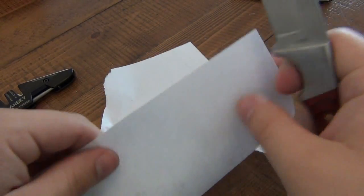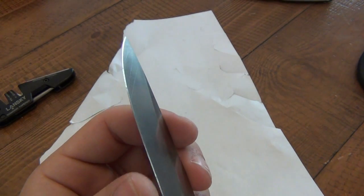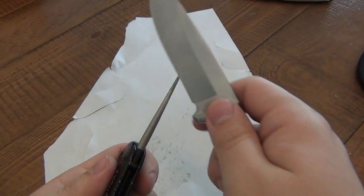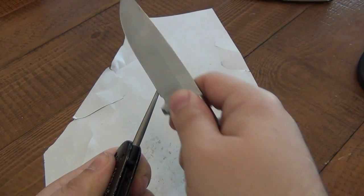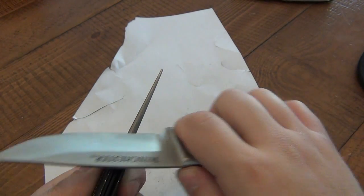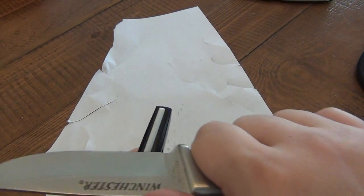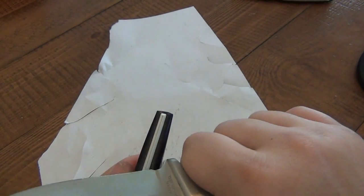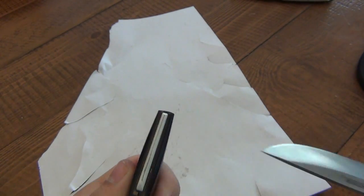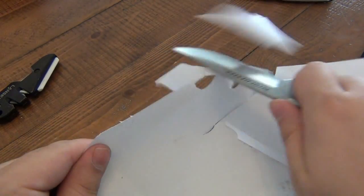So now, after doing that, it's grabbing pretty bad somewhere in the middle here. Actually, there's a pretty good burr on the other side here. Let's try to sharpen that out again. I'm actually going to use this side here. All right, give that another go. There we go. All right, now we have a usable edge.